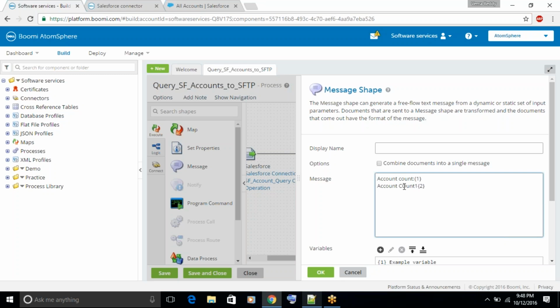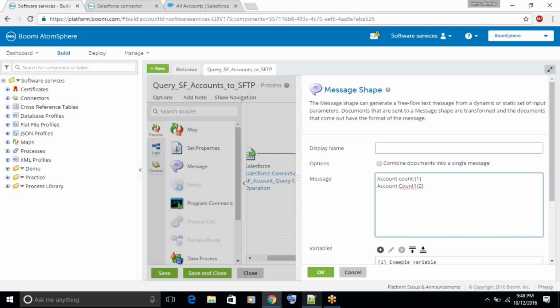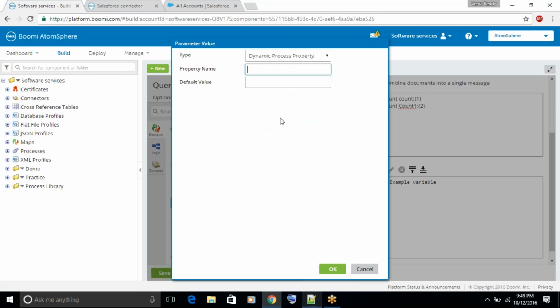One account count was before combining and account count one was after combining. Even if this option was not resulting as expected, you can just put a disconnected SFTP connector and verify how many documents were generated.